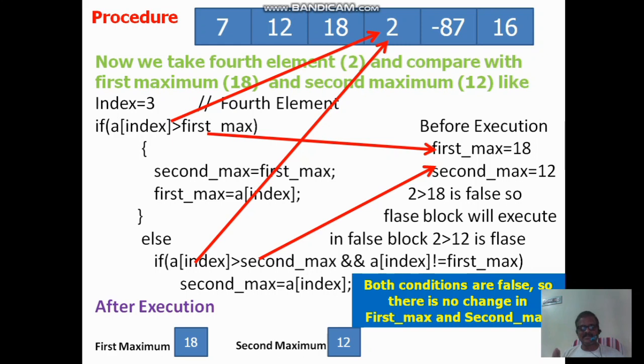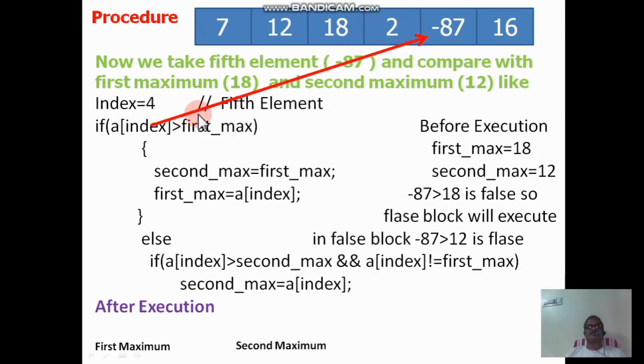The first maximum will update when the new element is greater than the first maximum, or the second maximum is updated when the new element is between the first maximum and second maximum. Then only either the first maximum or second maximum or both will execute. Otherwise these statements are all skipped.